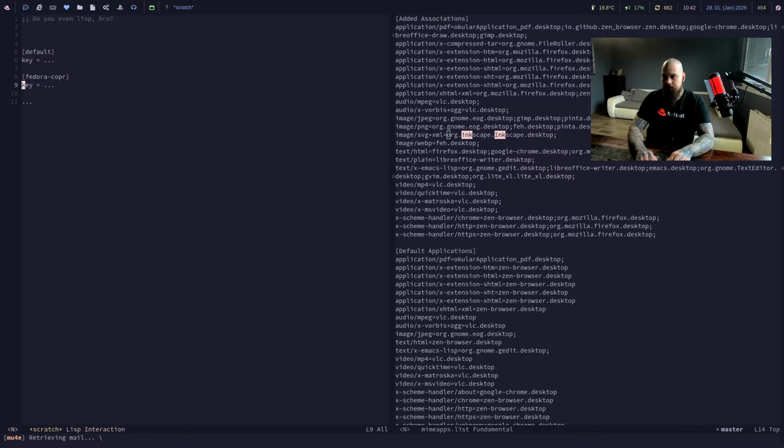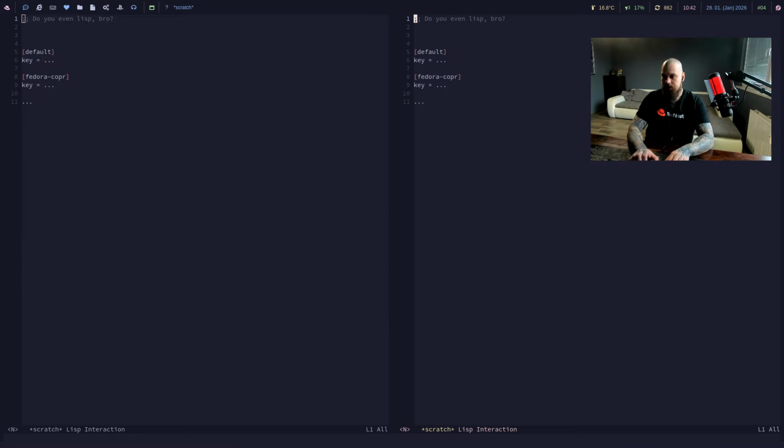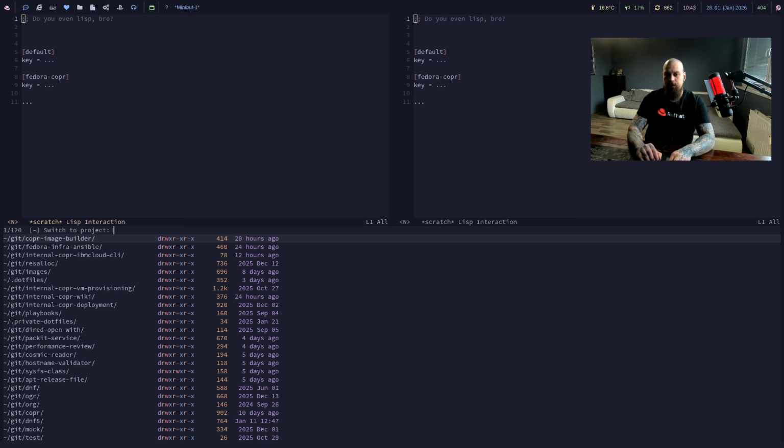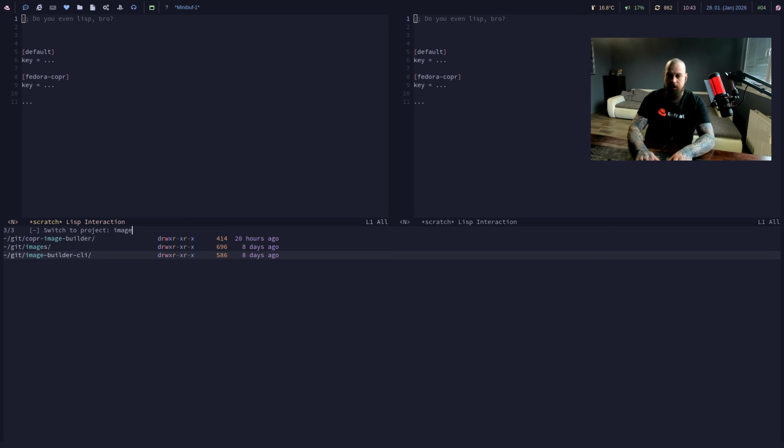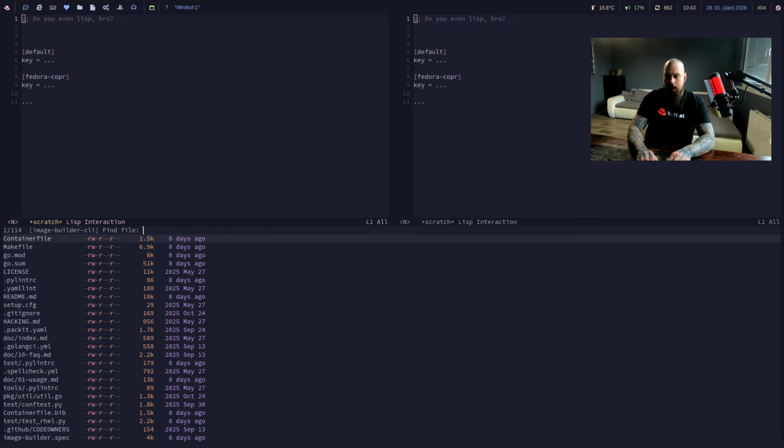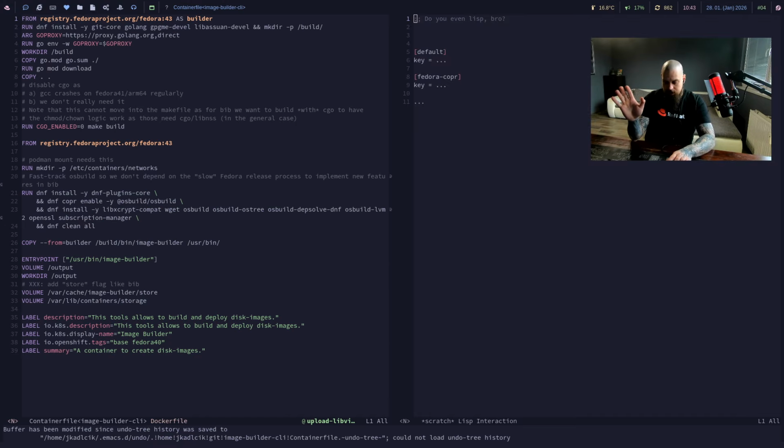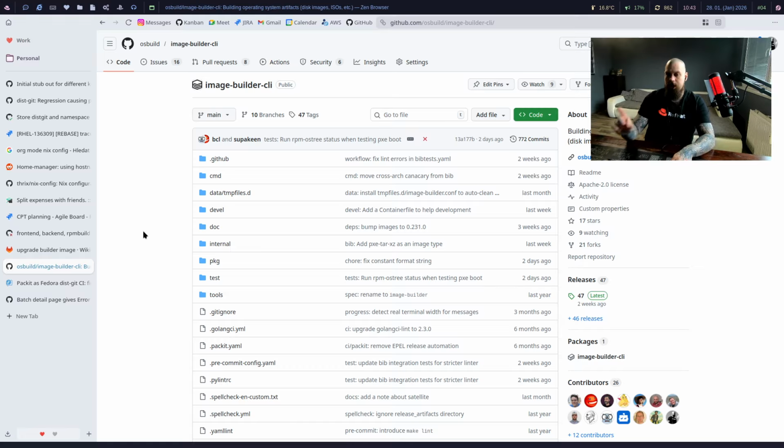By the way, don't mind this, it's just some dot files of mine. Anyway, let's find the image builder code, and I have no clue what's in it. I should probably try my command for uploading and see if it works, and then we will modify stuff.